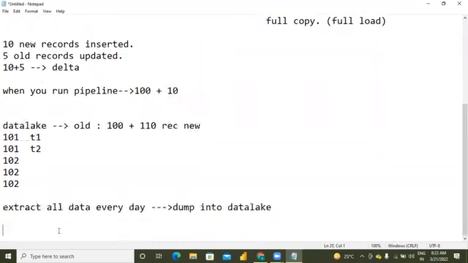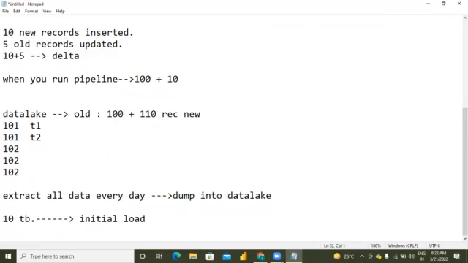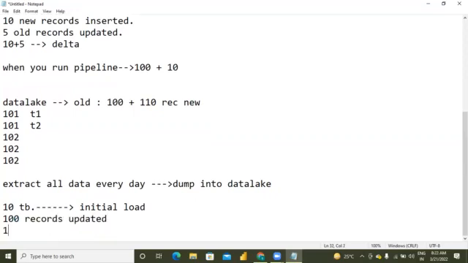But what is the problem if I follow this approach? Data volume is 10 terabyte. The initial load worked with 10 terabyte. But the next day, what happens is only 100 records updated and 100 records inserted.